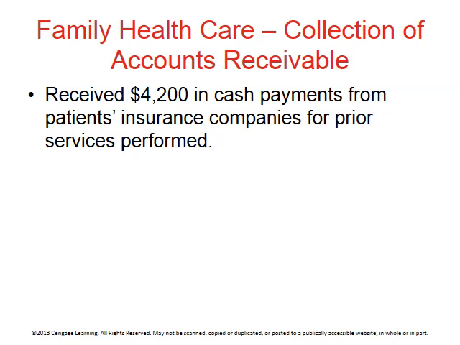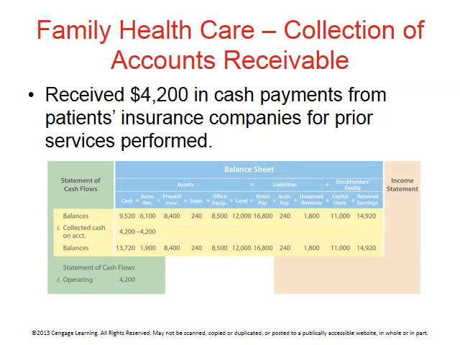Now we received $4,200 in cash payments for prior services performed. So remember that work we've done on account. So now we're going to decrease our accounts receivable by $4,200 because we originally had $6,100 worth of obligations for people to pay us. Well, $4,200 was paid, so we reduce accounts receivable and we increase cash because $4,200 of cash is coming in the door.